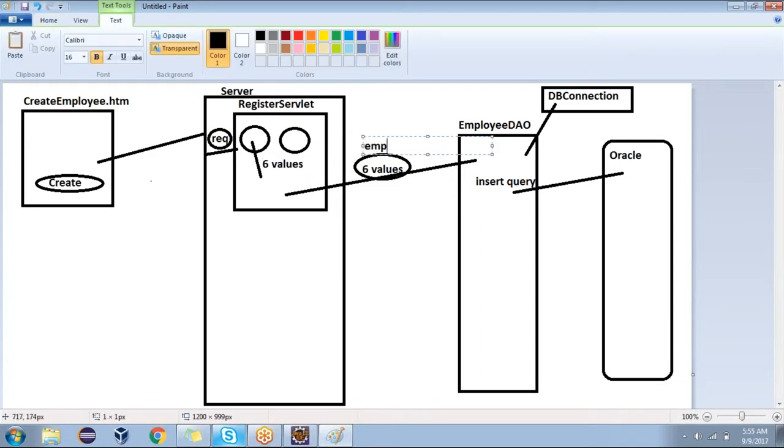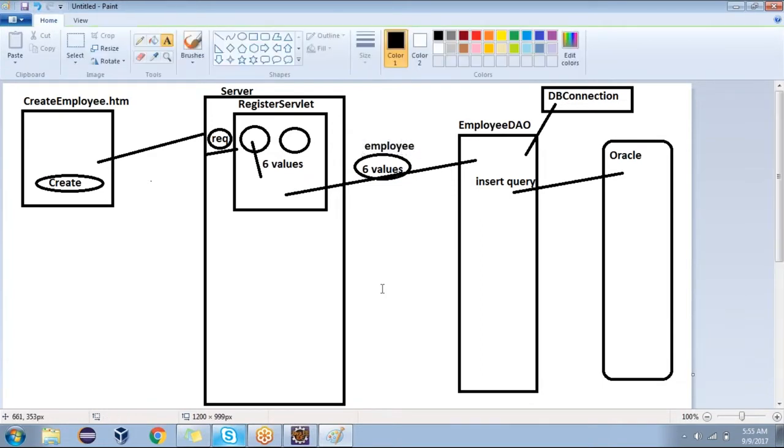I want to create an employee object, place the data into it, and pass the employee object to the employee DAO instead of independent values. Because we are in an object-oriented programming language, the layers must interact using objects. The communication should happen through objects. Am I clear now?